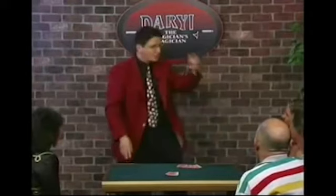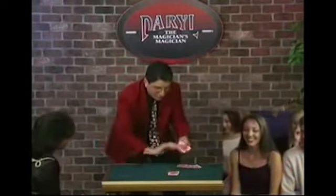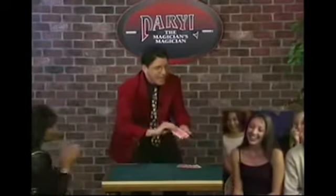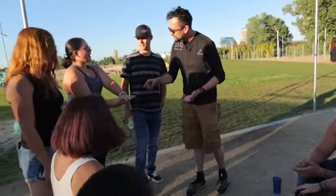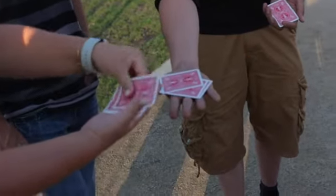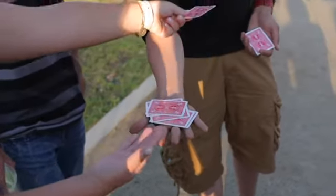The one card that vanished is the card that you thought of in your mind and in your mind alone. Over here there used to be five cards — watch closely: one, two, three, four, five, six — a newly arrived card. Now for the first time, what was the card you thought of? For the first time, ladies and gentlemen, the mentally selected card: the four of spades. And I thank you for your kind attention. How many have you got? I have five. Count right into my hand: one, two, three, four, five.